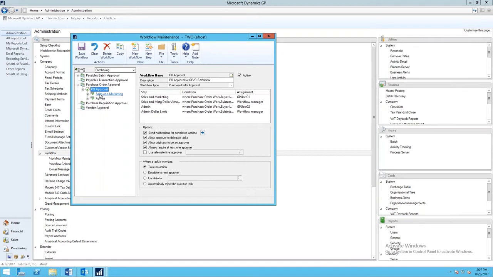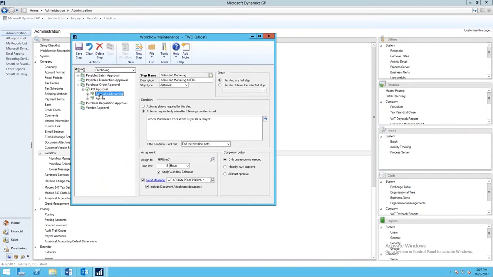So we'll first look at our sales and marketing team. We would like the sales and marketing team, for any purchase order that has the buyer ID of buyer 1, to go through the sales and marketing, and we have a separate buyer for admin that goes to buyer 2. So sales and marketing has buyer ID, buyer 1. Who is the manager for the buyer? So the approval process is taking the document and routing it to somebody. So who's their manager? Well, the manager for the sales and marketing department is GP user 1. And so what we're saying with the first step is, for any purchase order that buyer ID 1 submits, that purchase order belongs to the sales and marketing team, so please route this to GP user 1.